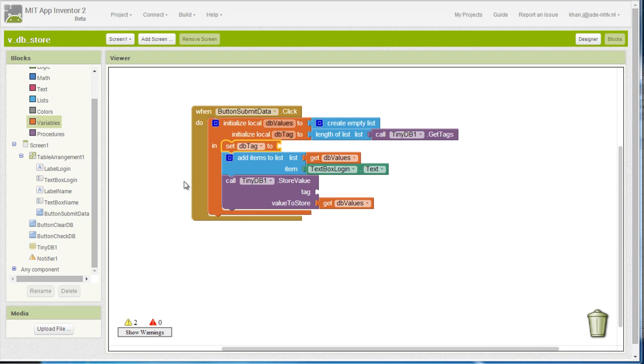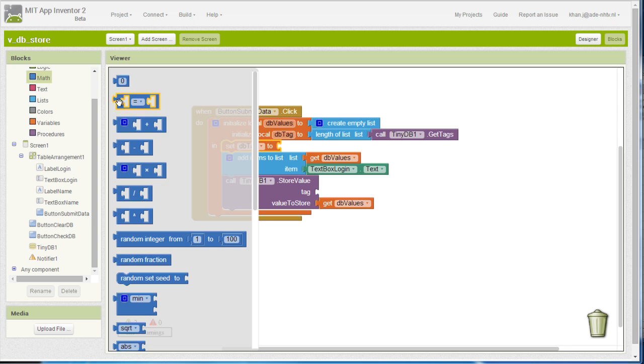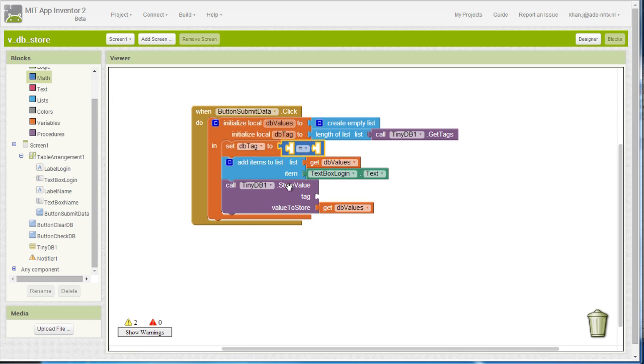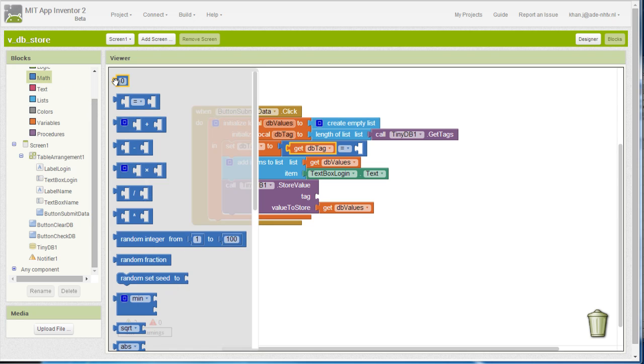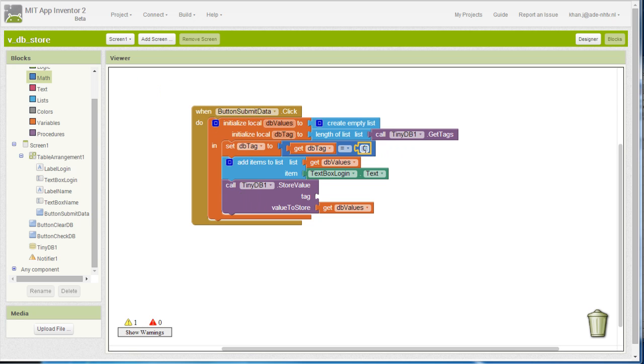We need to keep on increasing, in other words, the length of tags that already exist in the database. For that reason, we need to use the math block, get whatever value already exists in the DB tag variable, and increase it by 1.